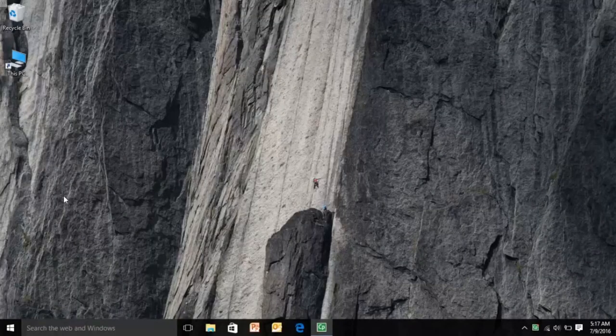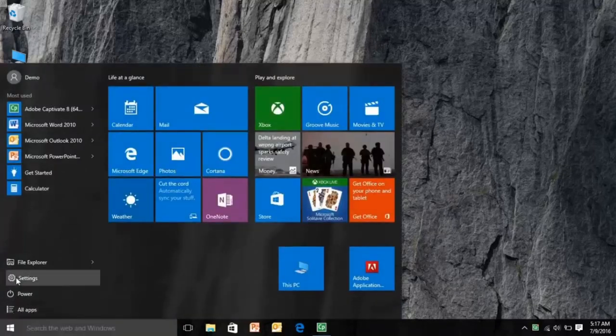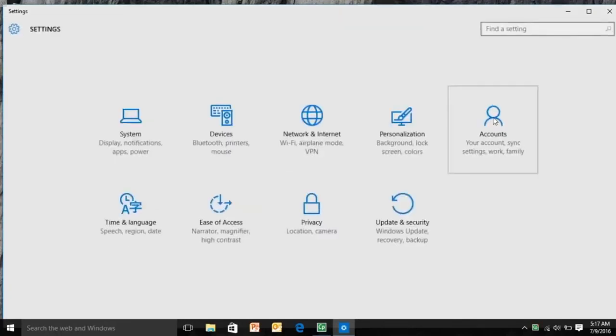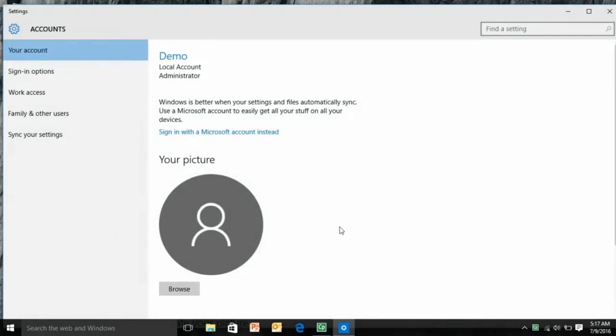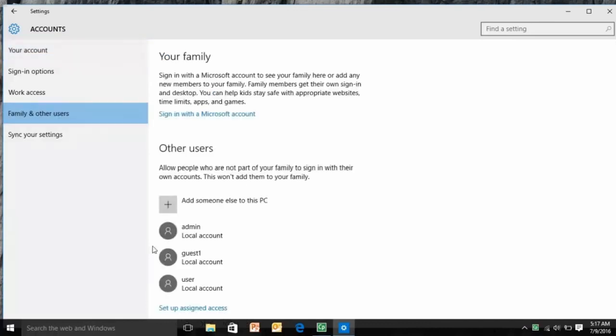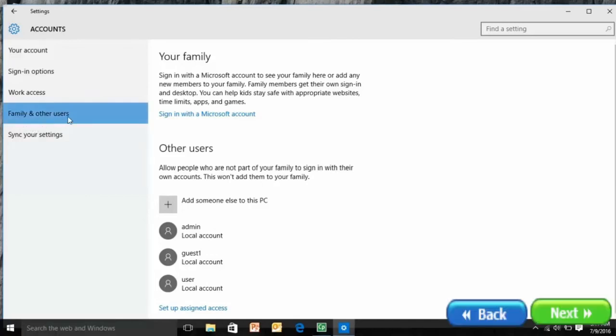Managing multiple accounts. Let's see how to manage multiple accounts. First, you go to your user accounts option. Then, go to Control Panel. Click Change Account Type or go to the Settings app. Click Accounts. The Accounts pane will appear. You will see all of the user accounts here, and you can add more accounts or manage existing ones using various links available. Click on Family and Other Users to add new user accounts.